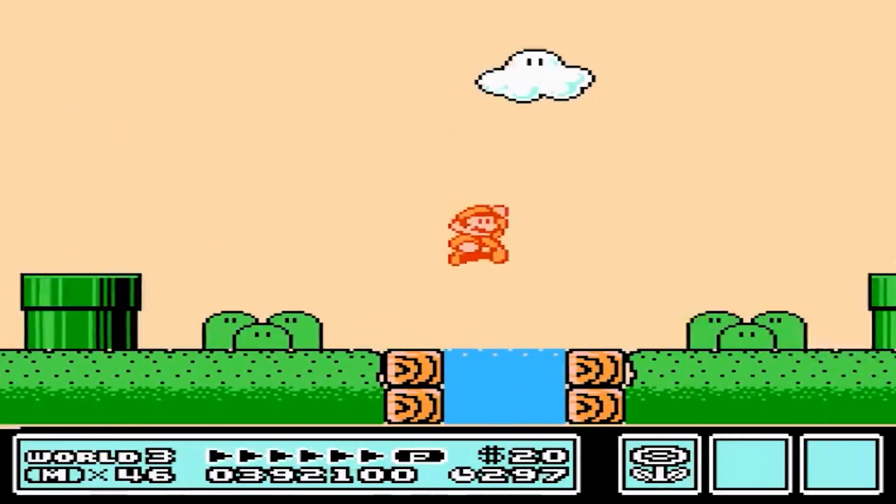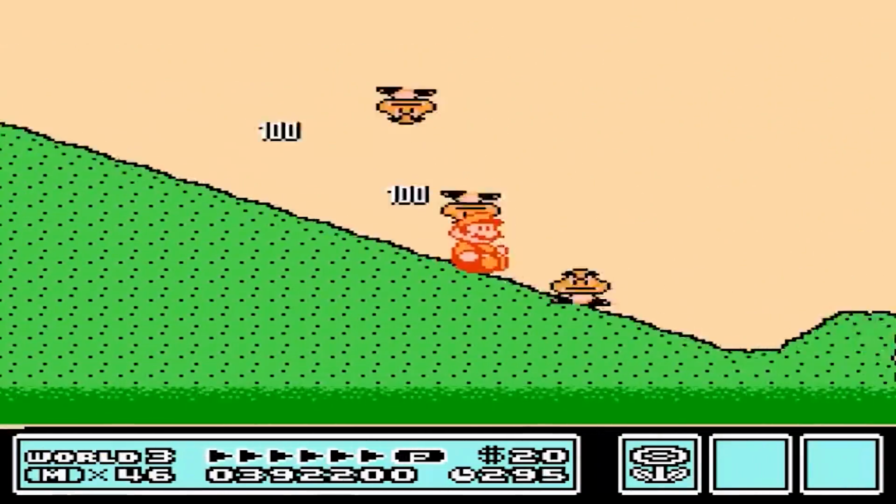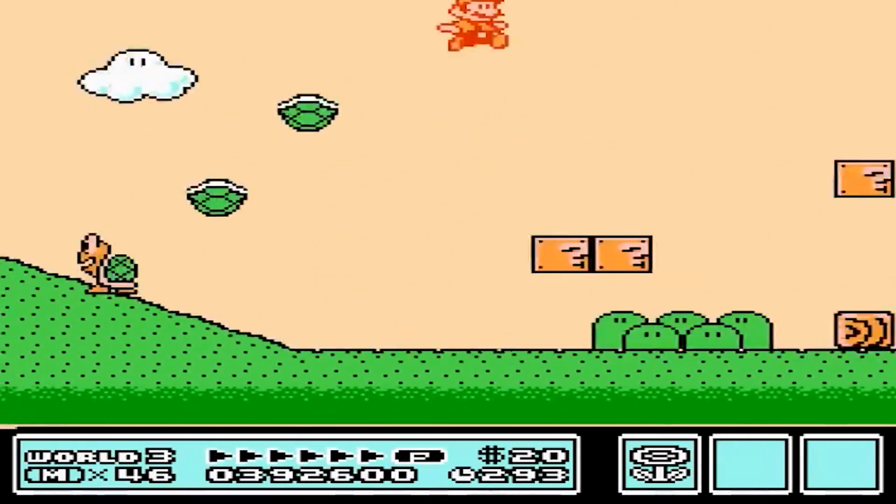Now, when entering the level, you will have to run a little bit, so you can get to the spot where this enemy is found, and pick it up.